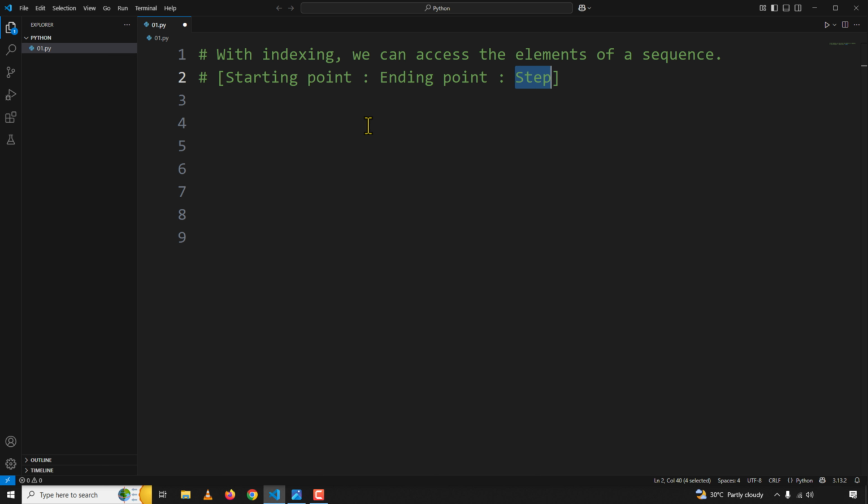Let me show you how to use this. Here I will say state is equal to Uttar Pradesh. I am storing a string in this variable called state. Now let us learn about indexing.